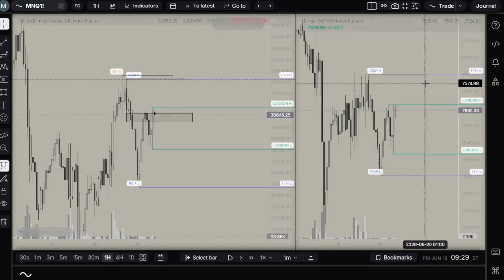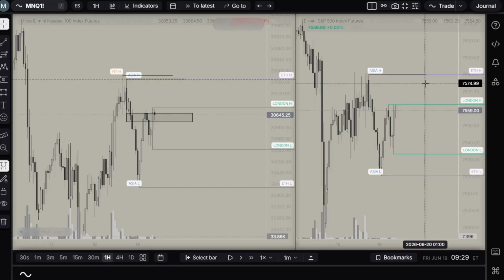Market open 9:30. It has two options. Once again, just how you had two options before, you have two options now. Market open 9:30, it either expands towards the draw or it manipulates. If both assets, meaning NQ and ES, are not in a place of distribution, and we have not filled everything that we need to then displace higher, we haven't already filled an imbalance, and we haven't already swept some form of liquidity, we manipulate to the opposite direction from market open to then expand towards the draw.